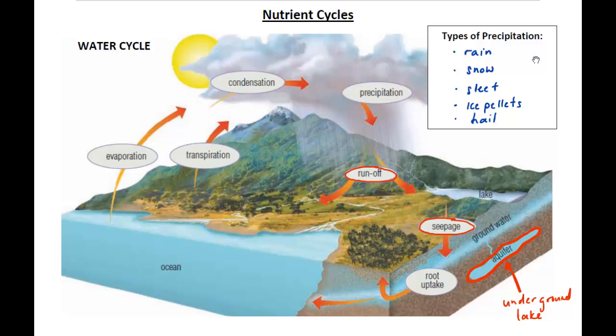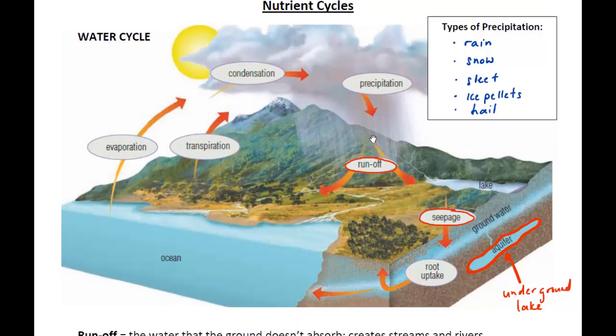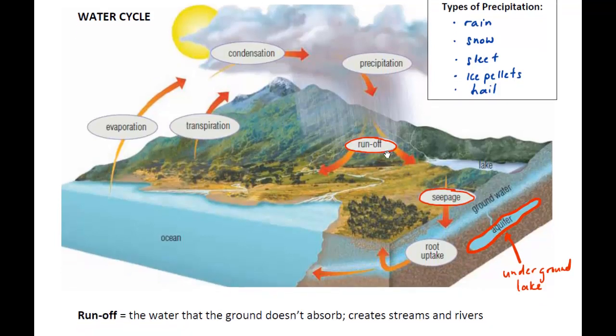There are different types of precipitation. You can have rain, snow, sleet, ice pellets, and even hail. These are all considered precipitation. Precipitation just means when the water suddenly forms in that liquid form, it comes out of the gas that we couldn't see, and suddenly we can see it. And now because it's so heavy and dense, more dense than the air around it, it begins to fall. When it falls and it hits the land, some of it is not going to be absorbed by that land. And if it can't be absorbed, we call it runoff. This is where you get your streams and your rivers. That's the water flowing, simply because the ground already has too much water and it can't soak it up. Or there's just not enough time to soak it up.